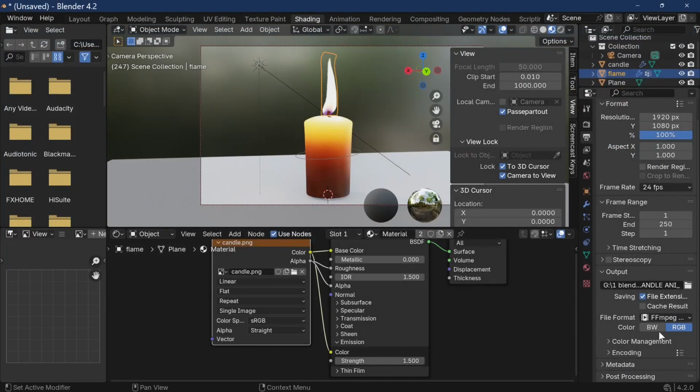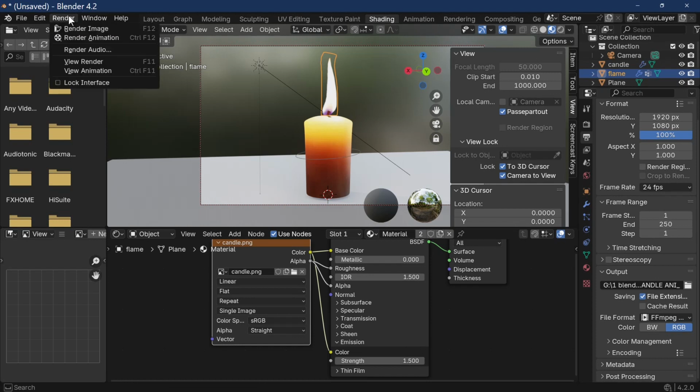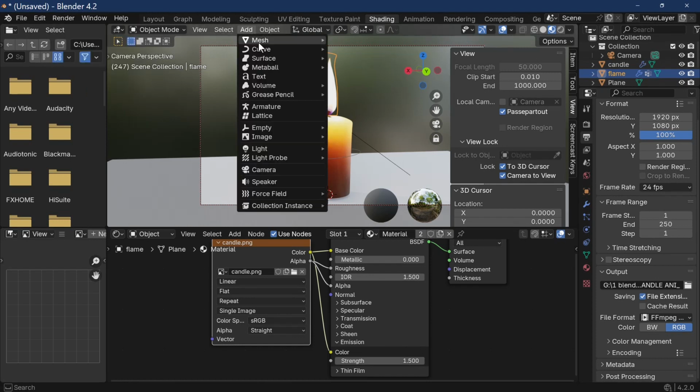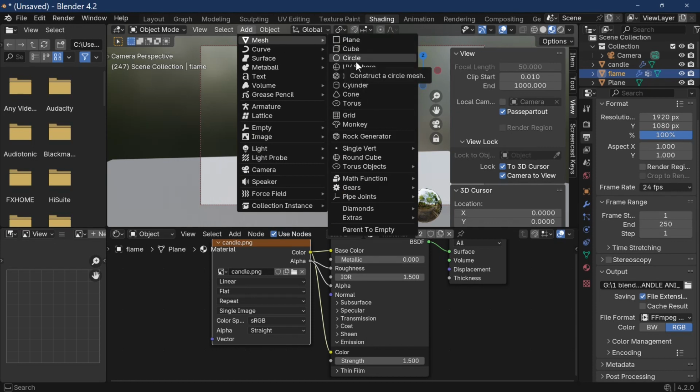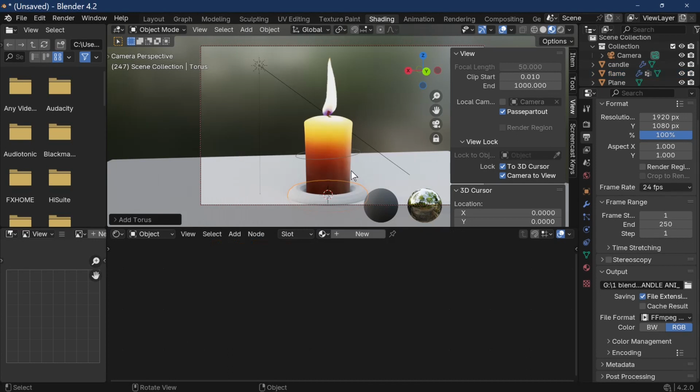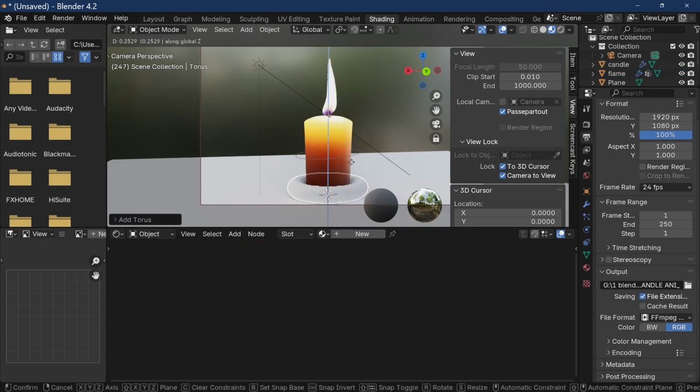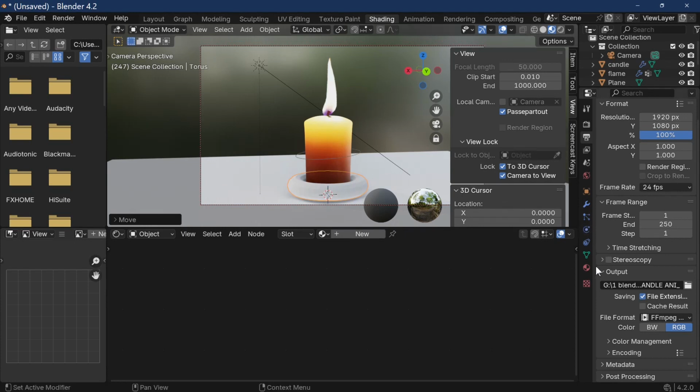And then, because of that, all you need to do is go down here to render and then render animation. All you need to do to make this a bit more interesting is add some different shapes, G and Z, take a torus or something like that.